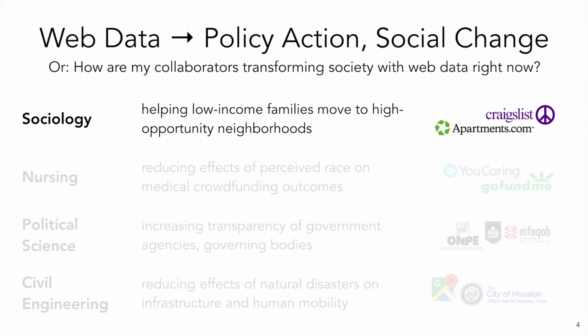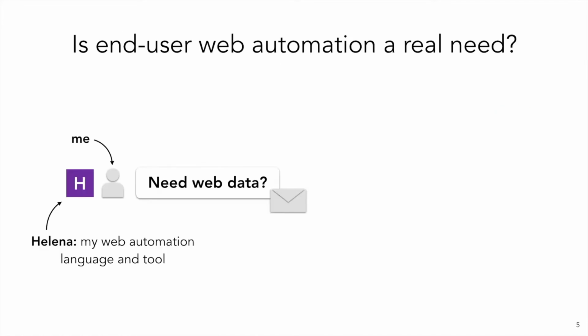That's the kind of question that folks are realizing they can answer based on having access to the right web data. But we didn't know that at the time that we started working on this. Early on, we reached out to a mailing list of a variety of different social sciences, and we asked, do you need web data? And we expected maybe we'd get a few responses, 2 or 3, giving us just an idea of the sort of stuff that they were looking for.